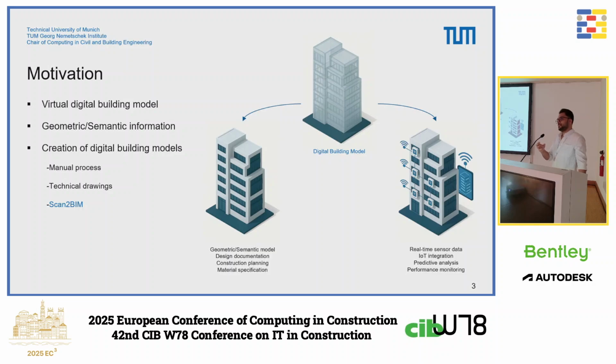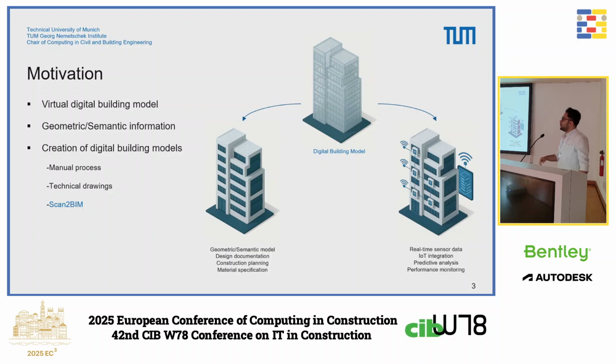Actually, when we look at the digital twin and BIM technology in more detail, we will see that at the core of these advancements lies the utilization of the digital building model that reflects the physical structure of the building. This digital building model integrates all the geometric and semantic information regarding the building physical assets, and actually this is a bridge between the physical realm and digital counterpart.